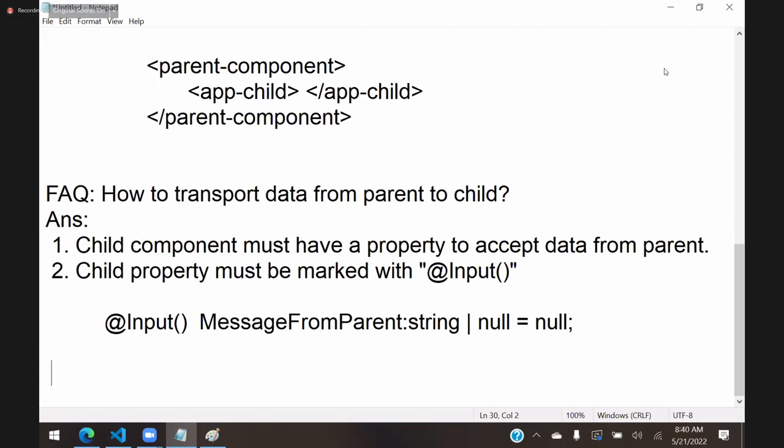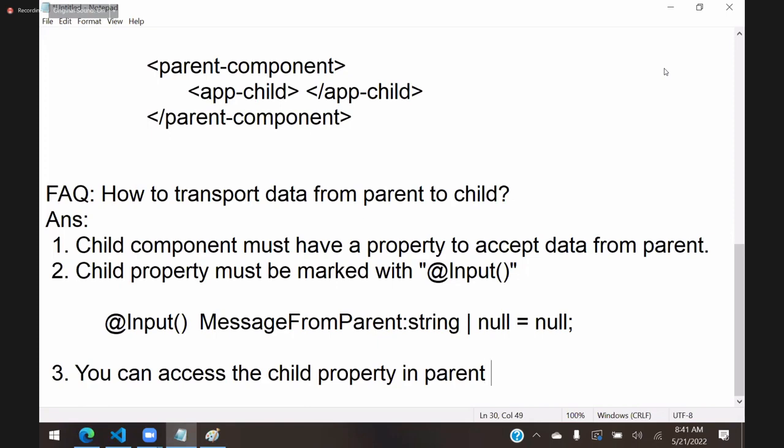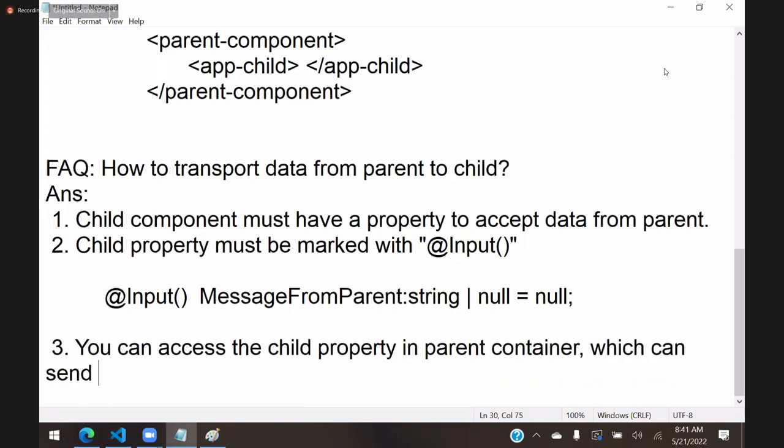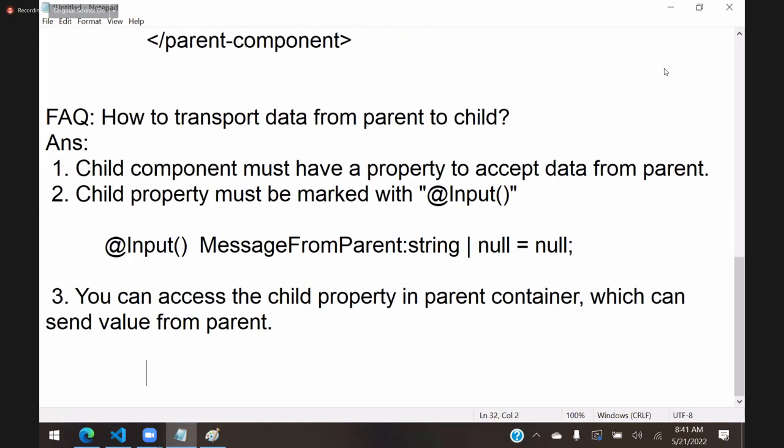After that, the second important point is that you can access the child property in the parent container, which can send a value from the parent. That means we have the app child, right?